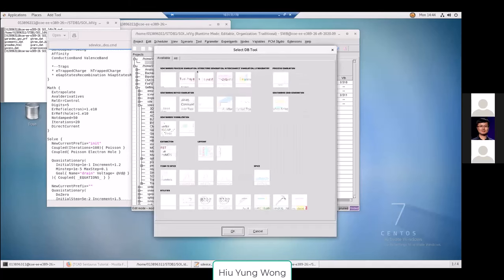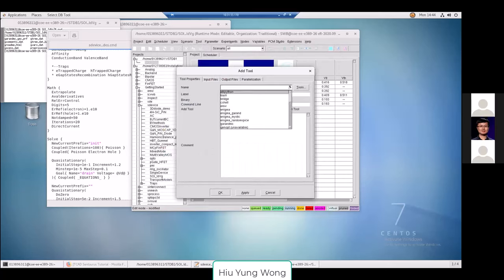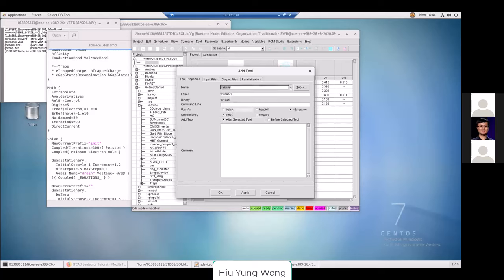Let's use the pull down. No, SVisual, not SDevice. The second last. Keep going down. Yeah, this one. And then okay.